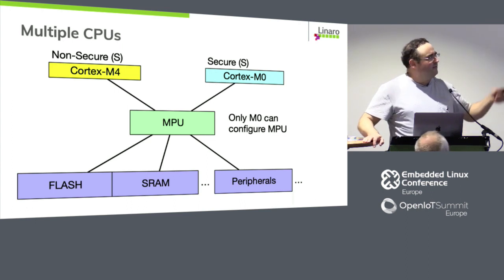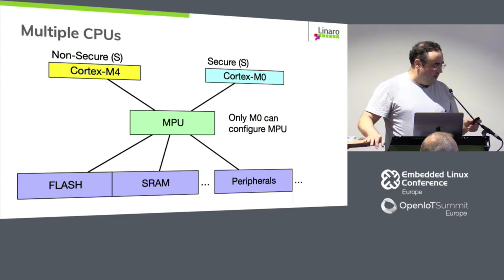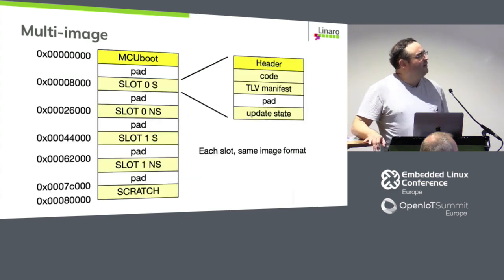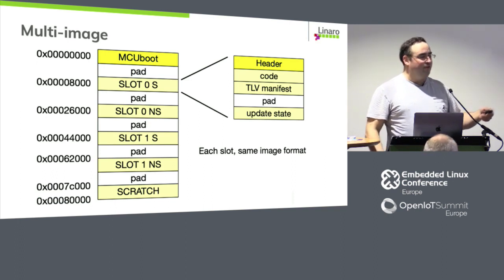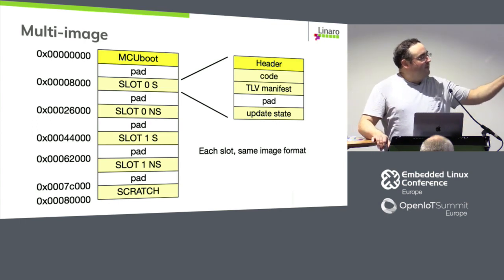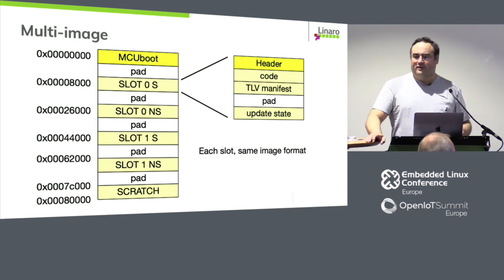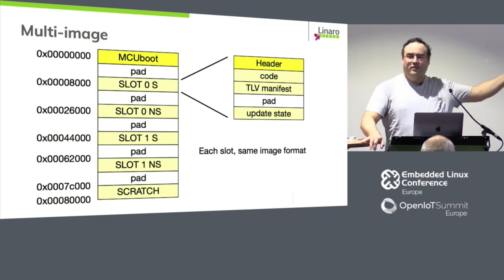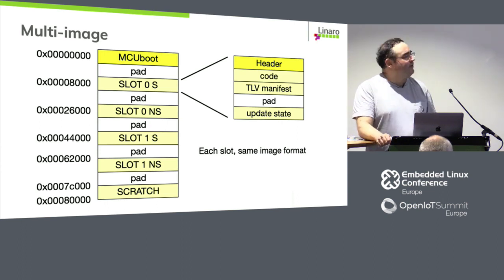This is typically divided into a secure and a non-secure processor, where certain kinds of secure operations, be they signature management, management of secrets, these kinds of things, are handled by a separate processor that has its own allowed addresses. So the idea here is that we then chop up the flash into a whole bunch of smaller pieces. For lack of better terms, I've called them slot 0 secure, slot 0 non-secure, slot 1 secure, slot 1 non-secure. Each of these has this same header of code, the manifest, update state. And what the bootloader now does is it has to decide, are the secure and this non-secure image both valid before we can boot? And then whatever's necessary to start the two processors running that.